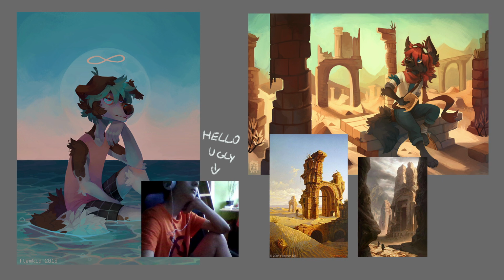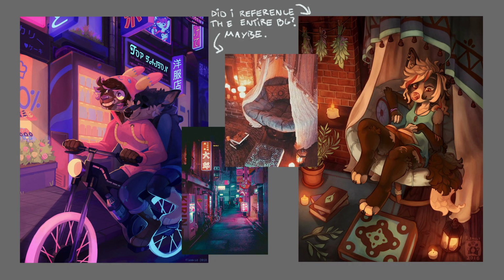Also, use references. A lot of them. It's not a sin to use a reference for a pose or for a setting or anything. And I thought for a long time that an artist who uses references for something else than studies is not a true artist. Well, that's a lie. When you use a reference, 1. Your drawing will look better, and 2. You will also improve your anatomy without doing actual studies. Again, a win-win situation. And if you can't find any that would fit your drawing, just make your own.